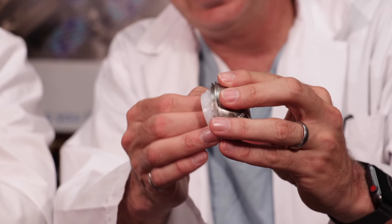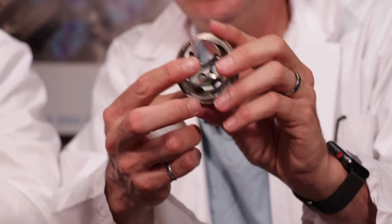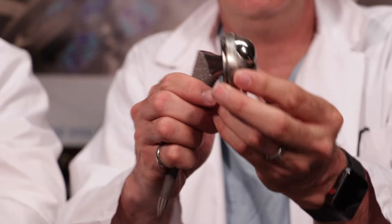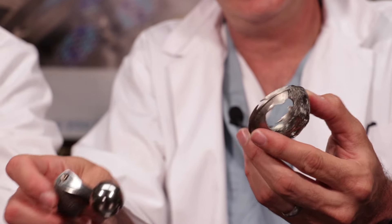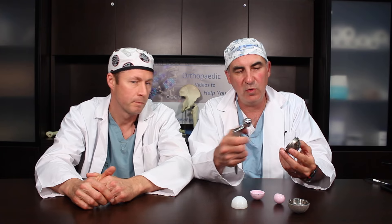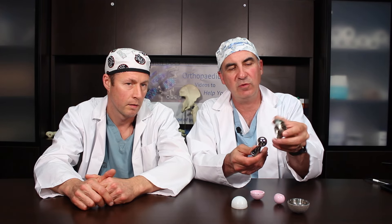So those are the implants we use for a hip replacement: the acetabular component, femoral component, and bearing surface. They do wear, and here's an example of a hip that had a metal socket with a plastic liner inside. The plastic wore out, and eventually the femoral head wore right through the metal shell. That happens because the femoral head is harder than the socket — something has to give, and usually it's the socket, with the cobalt chrome wearing through the titanium. We obviously revised this one — took out the old acetabular component and put in a new one. The failure is probably more related to the plastic not being hard enough rather than the metal itself.